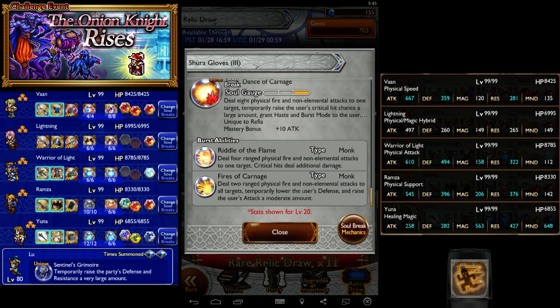Aside from that, you use this, you use Fires of Carnage, and then you use Ruby Spark, Fires Within, something like that. A very, very nice break, and the entrance actually deals a ton of damage once you're infired. I will usually hit all 9s with it once I'm infired. Very powerful.